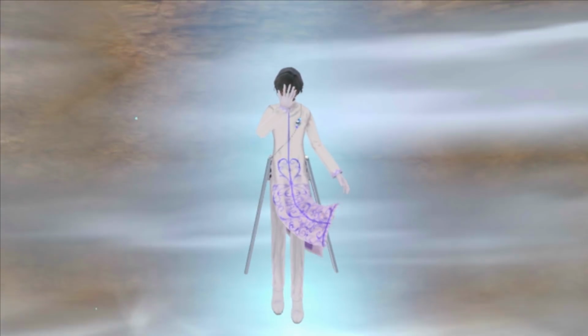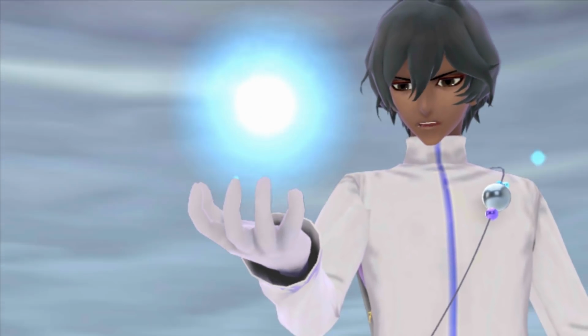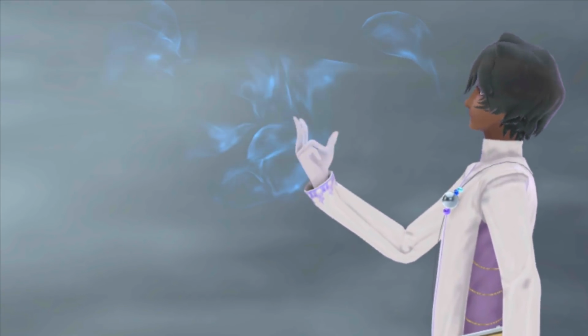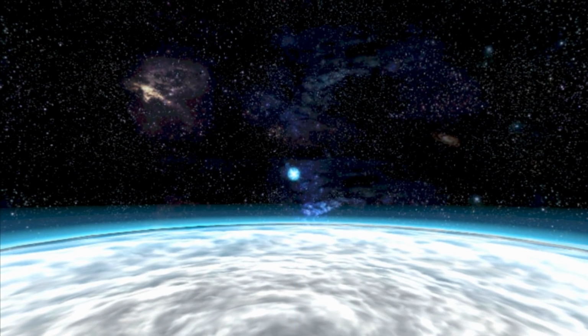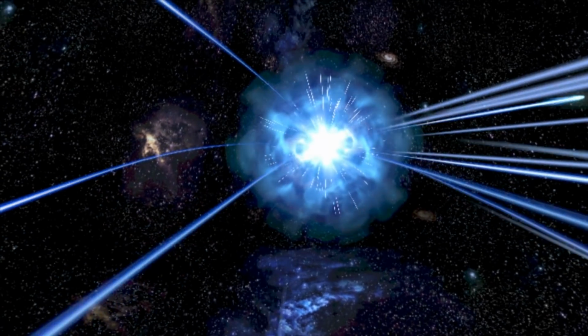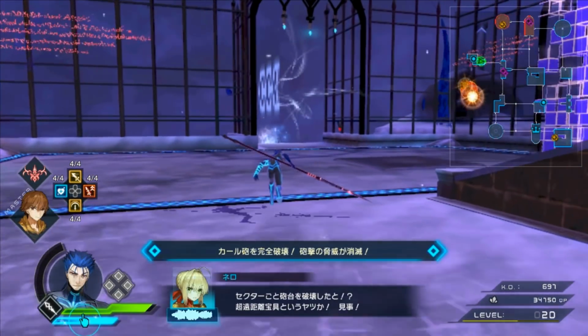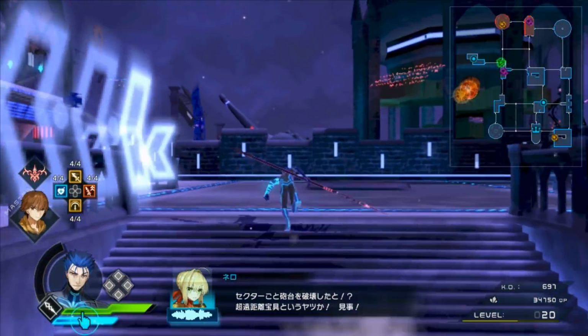What are you doing? He's using the Spirit Bomb! Maybe. I don't know anything about Fate, remember? Actually, to be fair, that looks a lot like a Spirit Bomb until it artillery fires the entire Earth. Right, I'm just guessing that was him taking out that cannon for us, which is much appreciated.